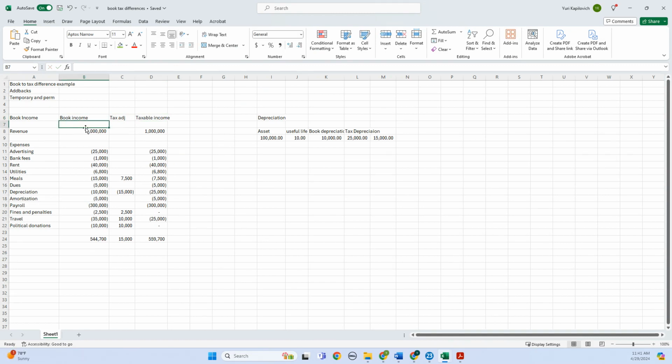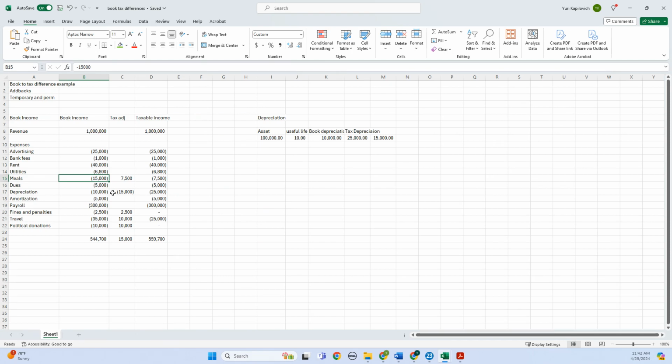Now, one of the first things as we're going down, this is one of the most common add backs, also known as unfavorable adjustment, also known as permanent difference. Meals. Why is meals non-deductible? The IRS rule says 50% of meals, these meals we'll assume are 50% category, are not deductible if the client goes out with their business associate, so on and so forth. 50% of those meals are deductible. So $7,500 is an add back.